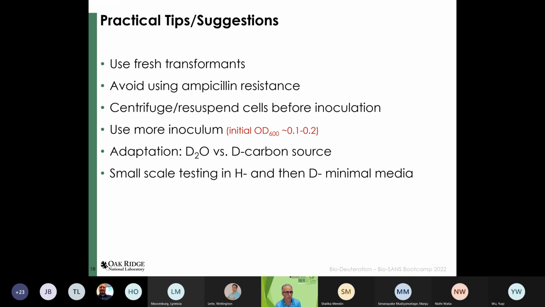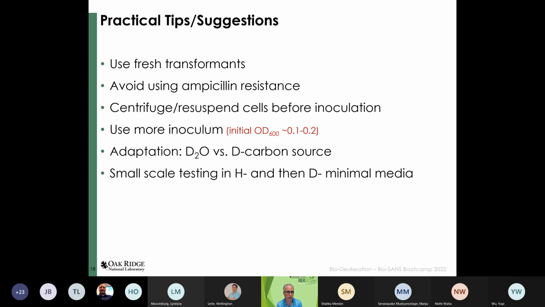It can chew up the ampicillin there, and with these long growth times, you can end up growing cells that don't actually produce the protein because they don't have your plasmid of interest anymore. It's not mandated. We do these growths with carbenicillin as an antibiotic and have been successful with that. But it's just something to think about if you're starting from the beginning.